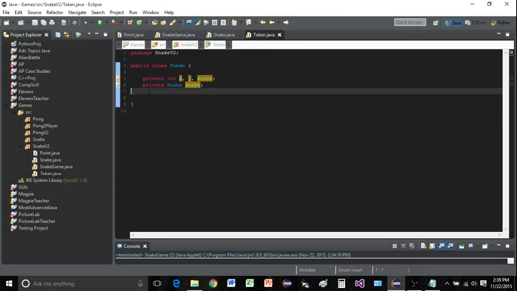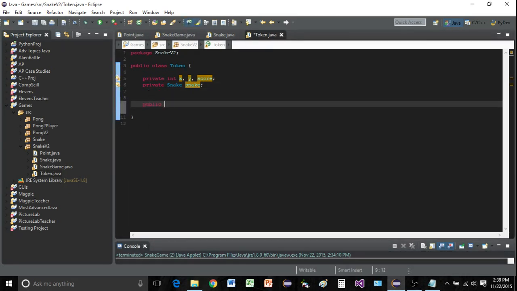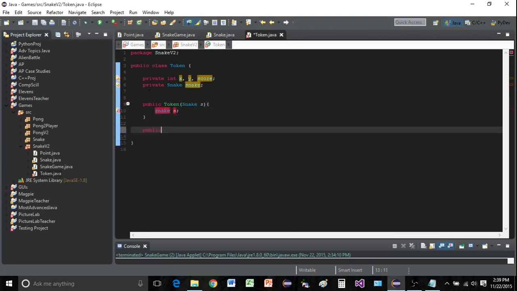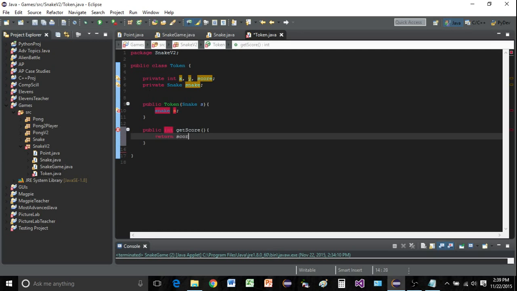Let's go ahead and create our constructor. It is going to take in a snake as a parameter, and we're just going to assign that to our snake instance variable. Let's also create an accessor for the score. It'll just be public int getScore, and we'll return the score instance variable.